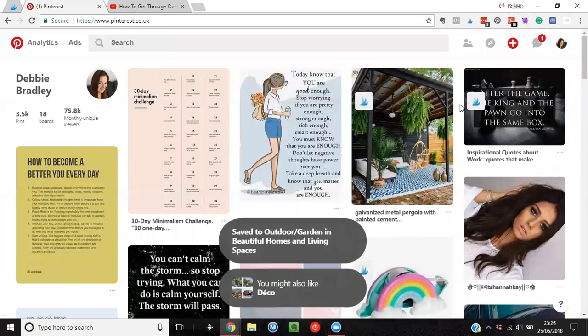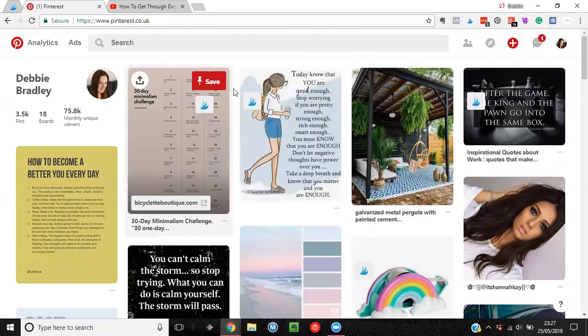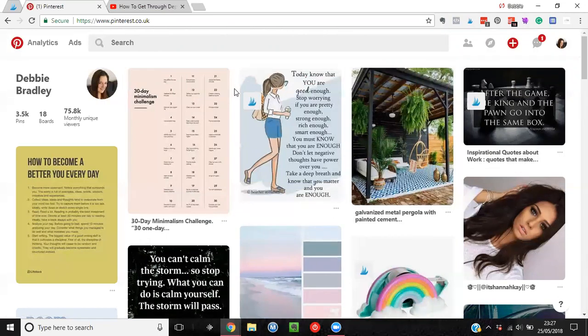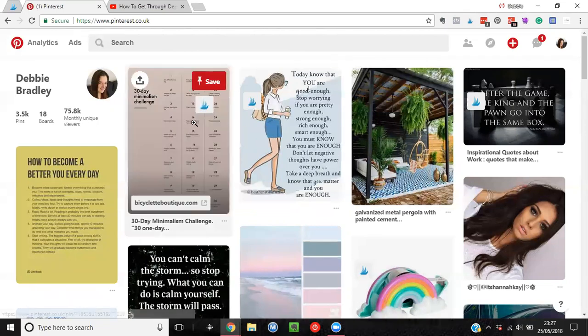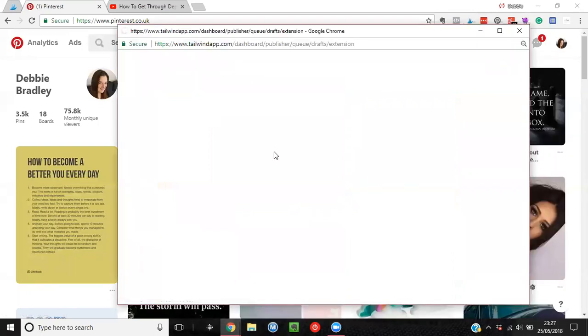Now that's great, but if we're going to sit and do that through the feed, we're going to get a lot of content going onto our profiles in one big lump, and that doesn't really help us spread out the content for other people to see. It can be a little bit hit and miss. One of the things that you do need to try and do with Pinterest is spread that content out so it's done regularly. So as you can see, this little Tailwind logo clicks in, you press that. This is directly from within Pinterest as well.